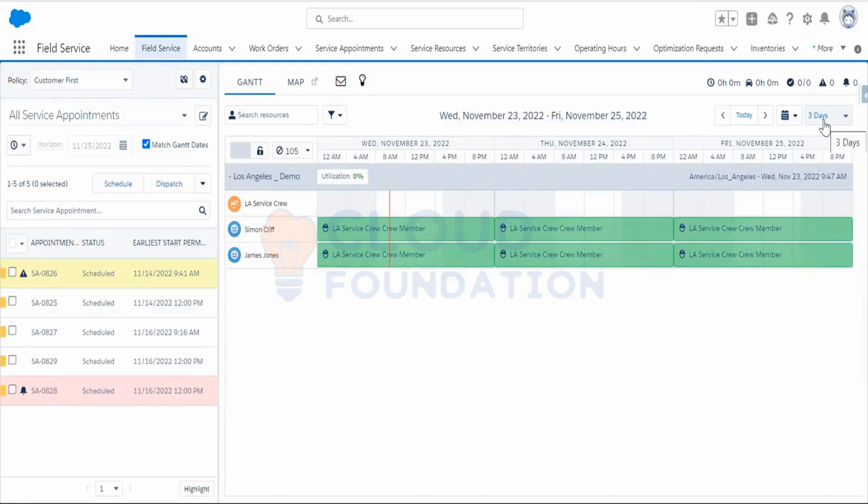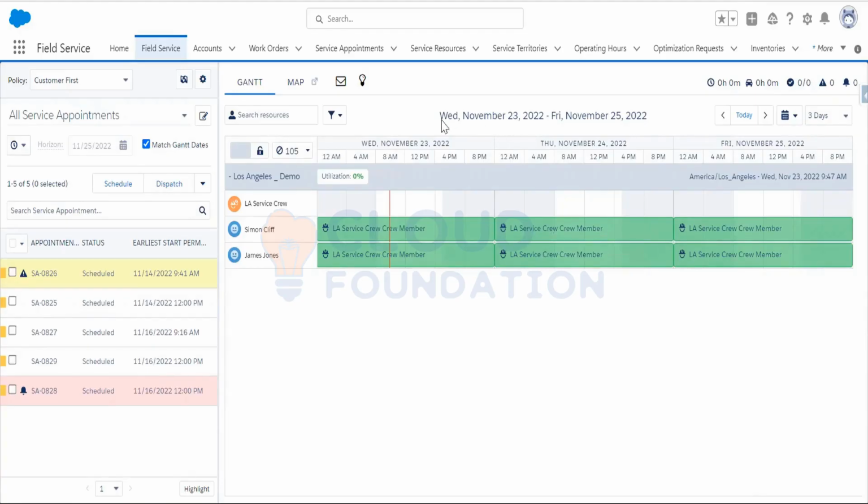You need to check the double 3. If you click on these 3 days, as of now the developer has not created any service appointments. Upcoming, there are supposed to be 23rd, 24th, 25th. It should show all those 3 days' service appointments in the Gantt.